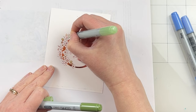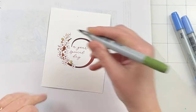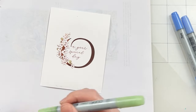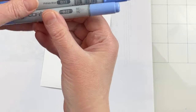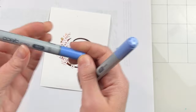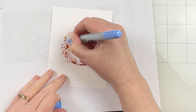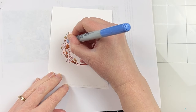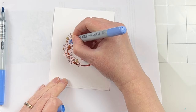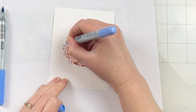I have a few Copic markers here that I am coloring the image in. For the greens, I'm using YG11 and YG63. And then for the blues for the flowers, I'm using B32 and B23. Now, these areas are so tiny, you really don't need much more than two colors. And if you wanted to, you could even just color it with one color. I always like seeing the shading in there. But if you don't feel comfortable with it, you can just color it in.